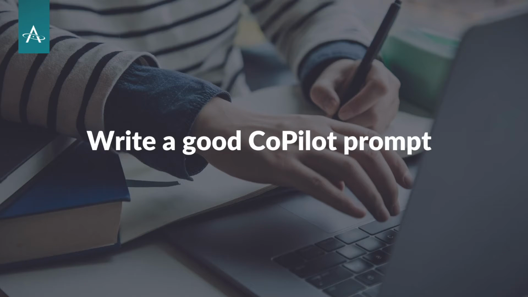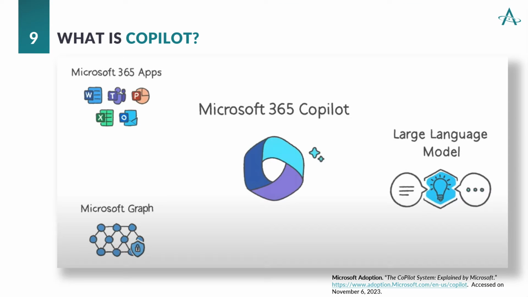All right, let's talk about writing a good Copilot prompt. And first, we'll start off with what is Copilot? Microsoft has unveiled Copilot, and on screen, it has explained Copilot in this way. It's an orchestration engine that utilizes three core components: apps, which you see on the left, graph, which you see on the bottom left, and then on the right, large language model. So again, three components, and Microsoft Copilot is orchestrating how they interact.